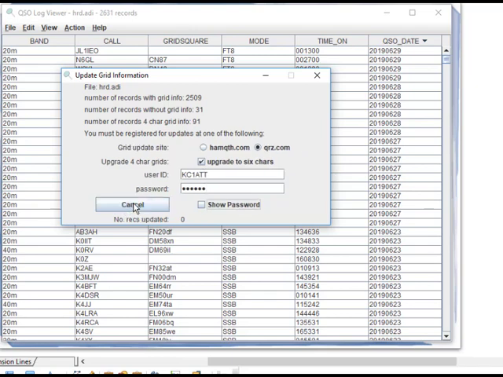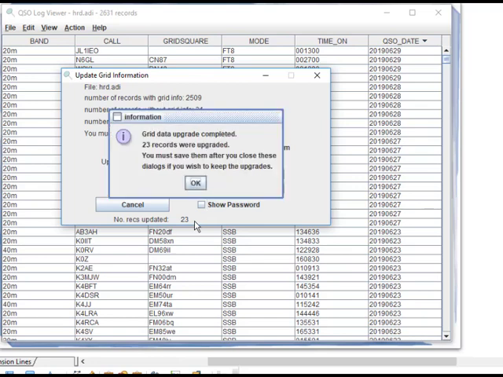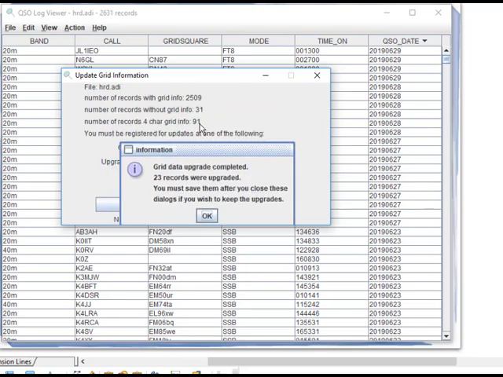So now we'll hit update, and we see 19, 20, 22 records are being updated, 23. Okay, 23 records out of the total of, looks like 122 were updated. And the reason more weren't updated is because those operators' information is not in qrz.com.